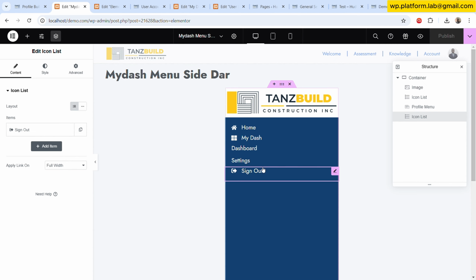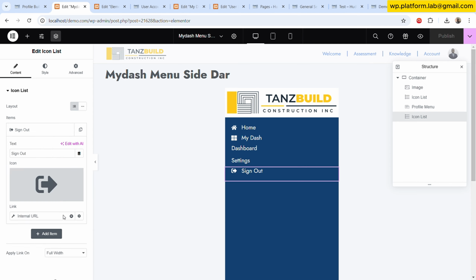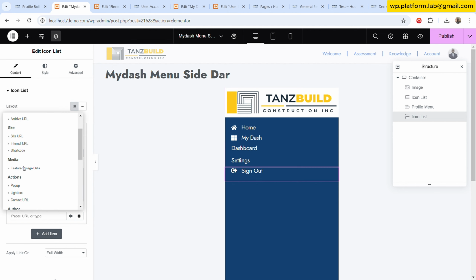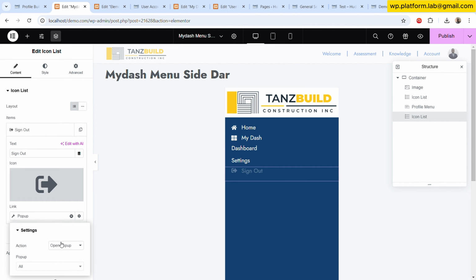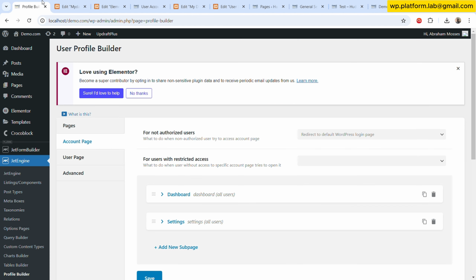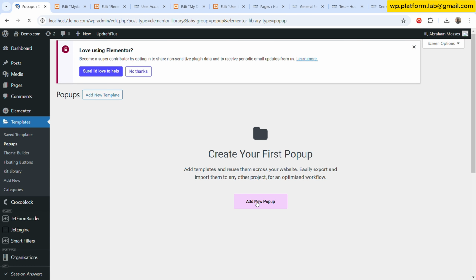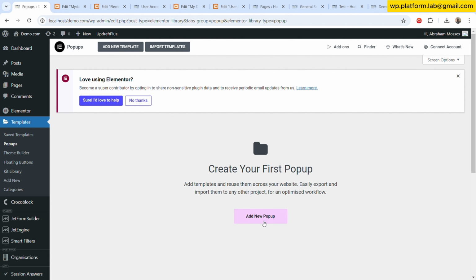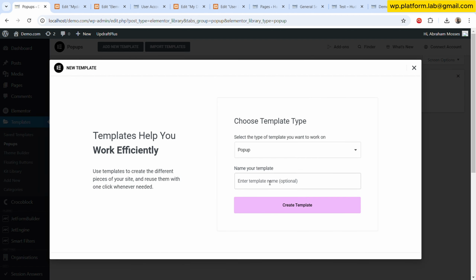You can put this one as a pop-up, and when somebody clicks this, instead of a link, you create another one. So you will be required to create another template, another pop-up here. Pop-up, sign out.